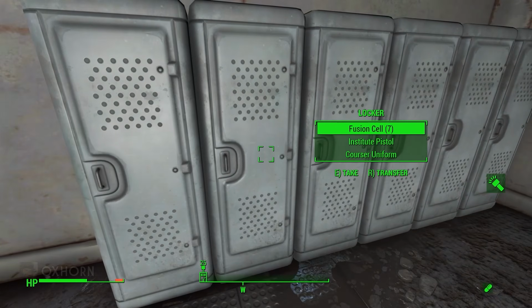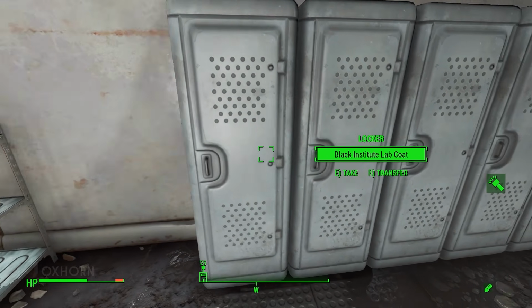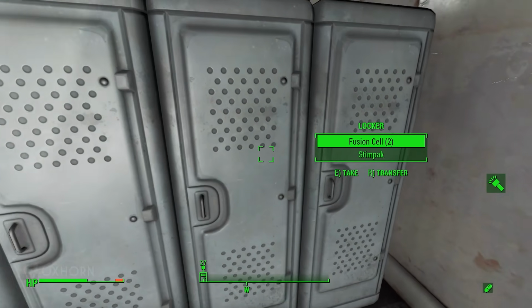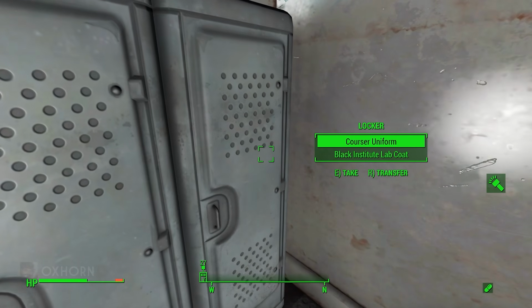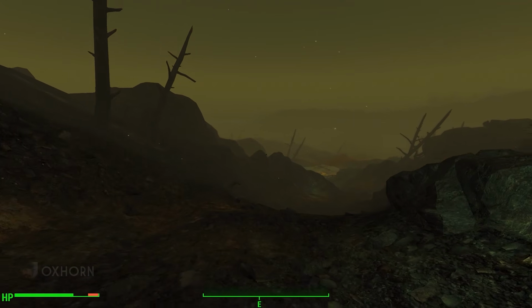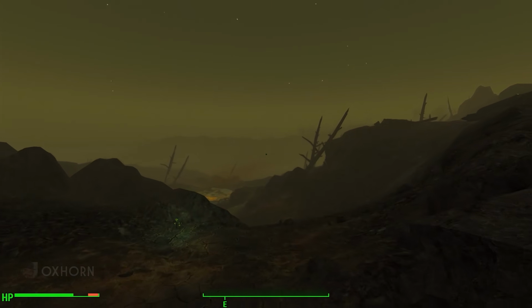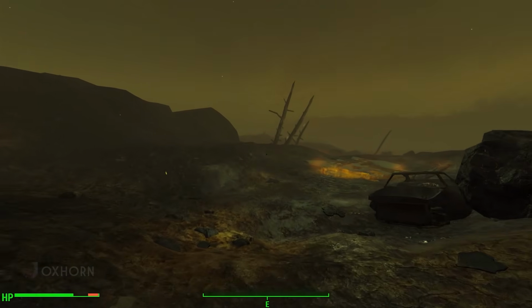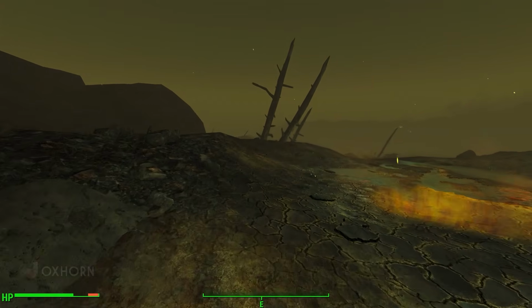And remember, when we explored the FEV lab, we found black lab coats in all of the lockers. Now, this is either an oversight on the developer's part, or we have to piece some things together. Here's my best attempt. When they first started experimenting with FEV, the FEV department was part of the bioscience division, because FEV is a virus, dealing with it is dealing with biological science.